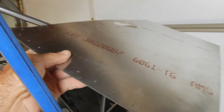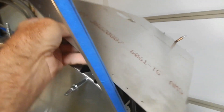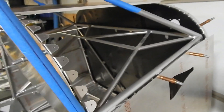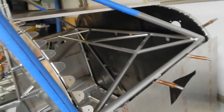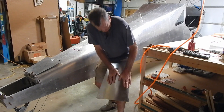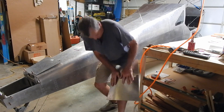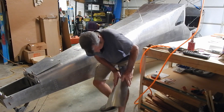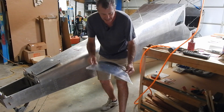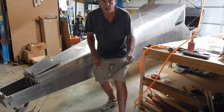The next step is to get this skin match drilled, which is called the top side skin. You can see it's pretty flat and you've got to get it bent around. I was a little concerned about how to get this to squeeze on there, and then I saw a video from S21 Project — I've got to thank him for the tip. He said to use an Armstrong press to get the curve in there. I'm thinking, another piece of equipment I don't have — but then he demonstrated what the Armstrong press was. And this is the Armstrong press: just get this piece of aluminum, kind of bend it around. What you're going to find is it adds a little shape to it to go around that corner. The Armstrong press — I'm glad I've got one.